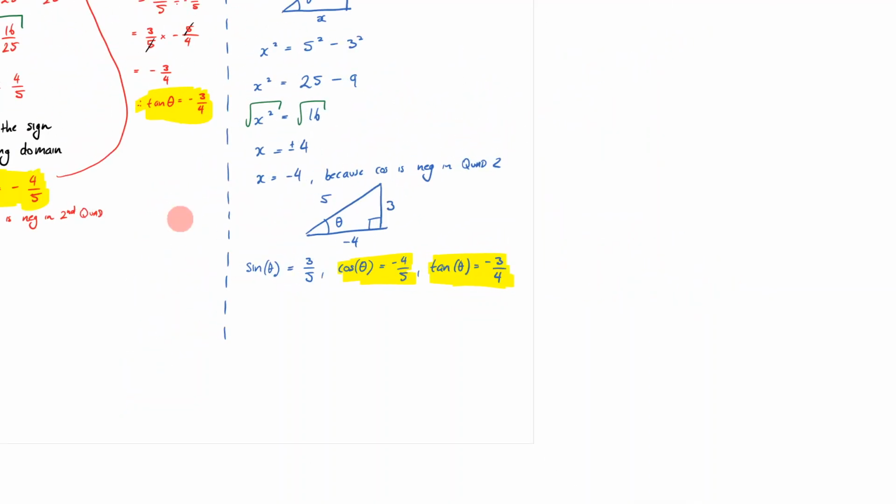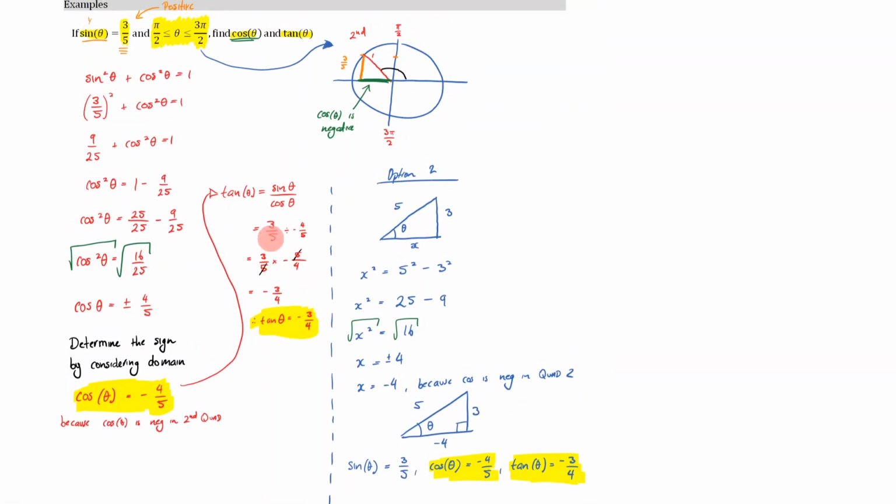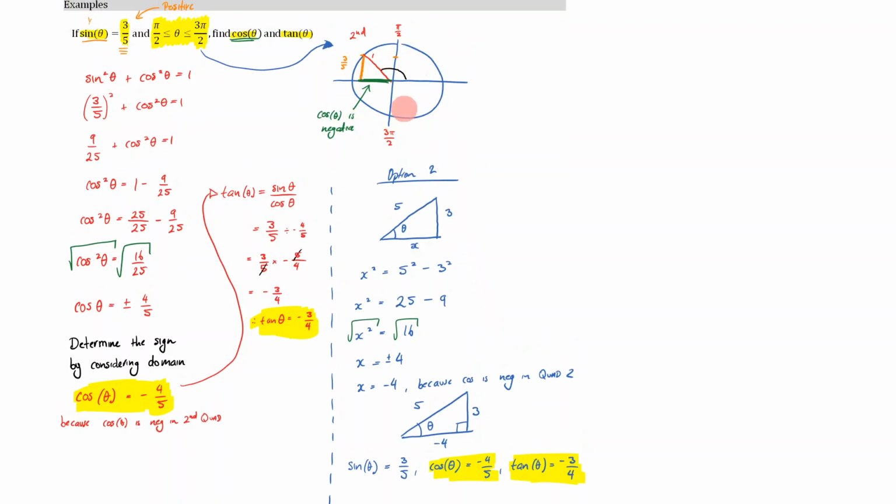So let's zoom out here and see everything that we've done. You can do it this way, which is strictly using your Pythagorean identity, or you can do it this way, in which you're using your knowledge of Pythagoras. And people find this way helpful as well. Either way you do it, you still need to go about finding whether you're positive or negative, which is considering your domain. So you still have to use this in doing it. But some people like doing it this way. It's a useful way to do it. Hopefully you found this useful.